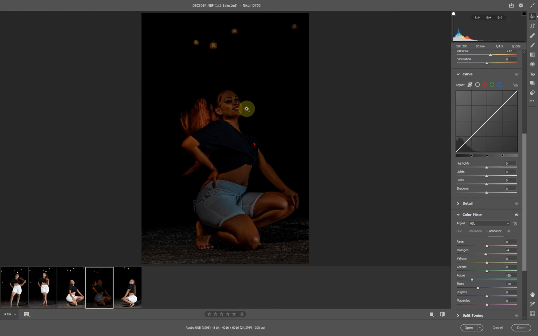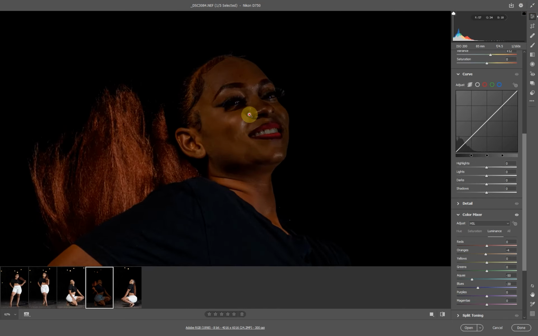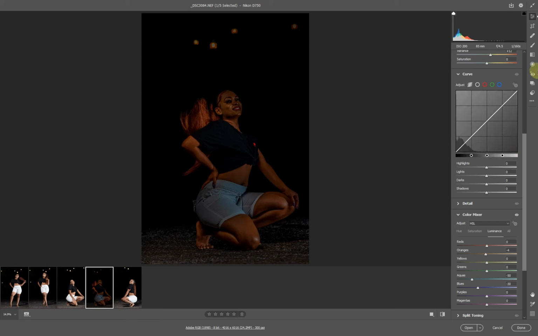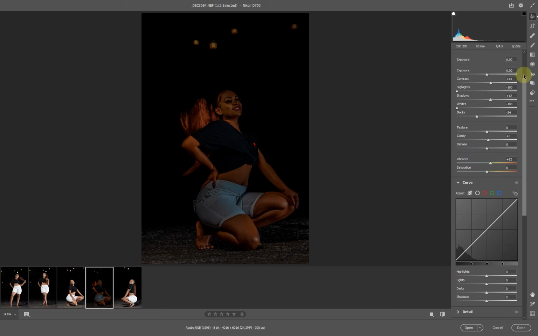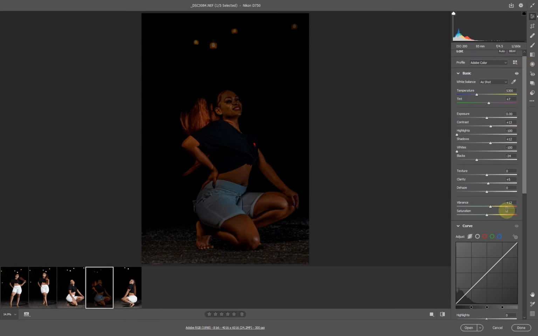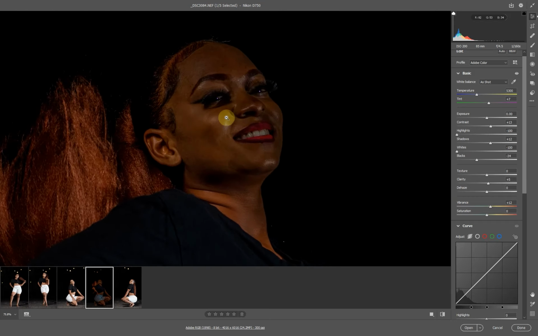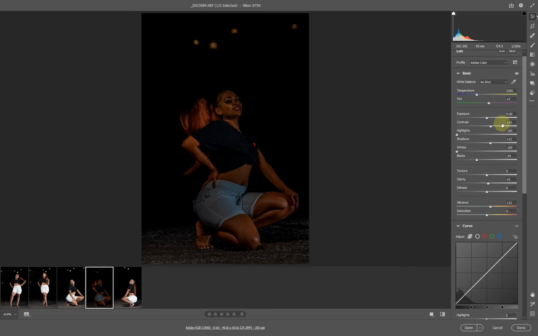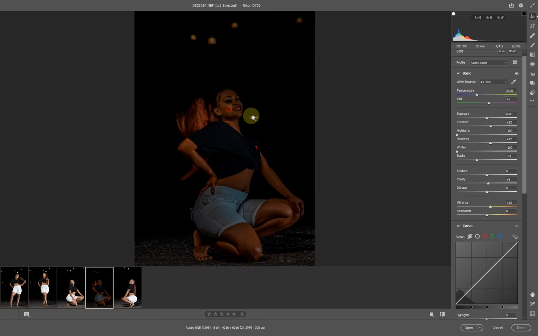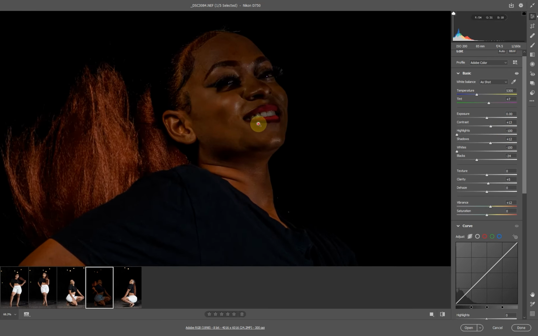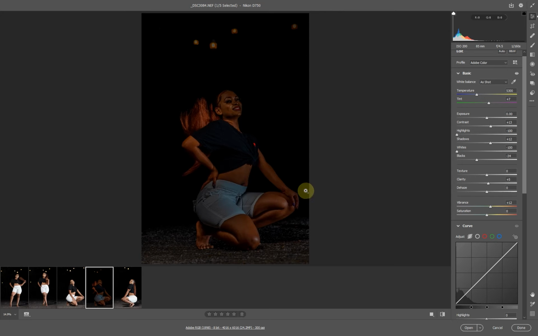As you can see from these photos, they seem so dark. So what you need to do here is just add some minor adjustment. From here I can see my photo needs some exposure so as to look stunning.